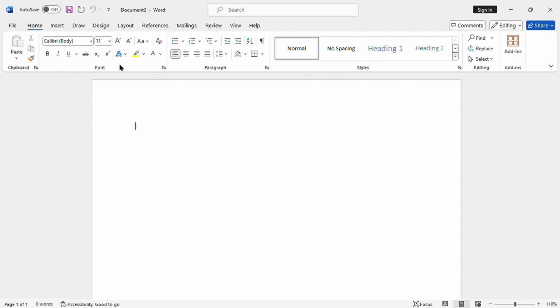Okay, so we are going to create a calendar using MS Word. You click on Control N for a new blank document, and then we are going to use the month of October since we are already in September. So I'm just typing 2024 calendar and then place this in the center of my document.